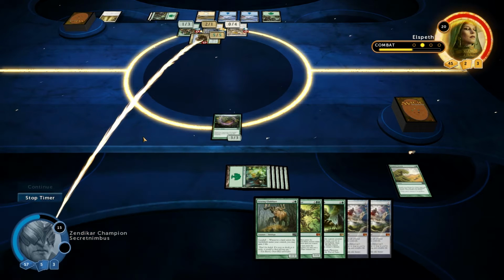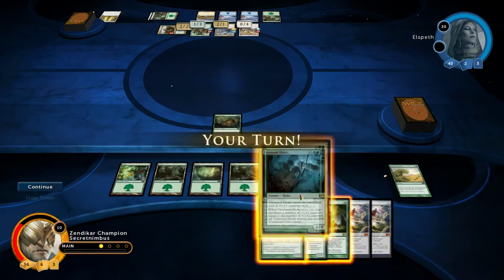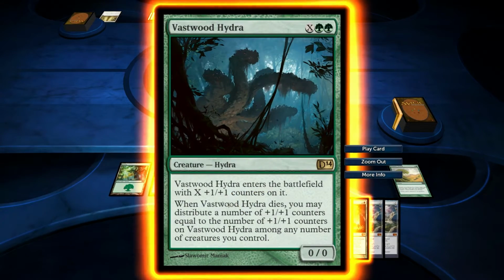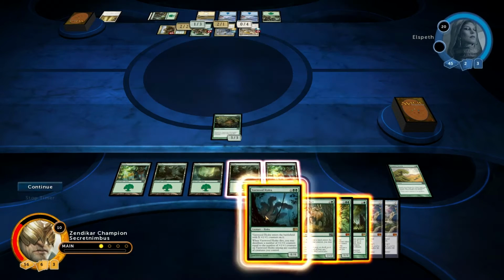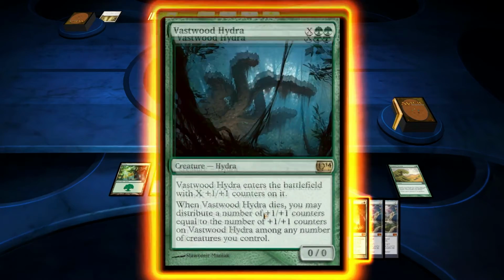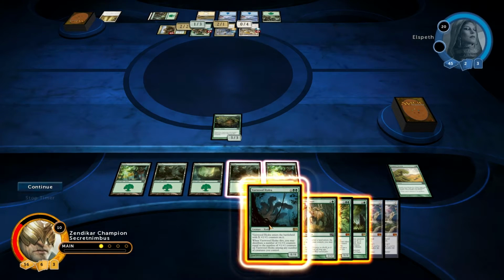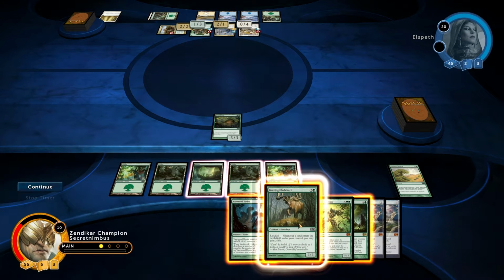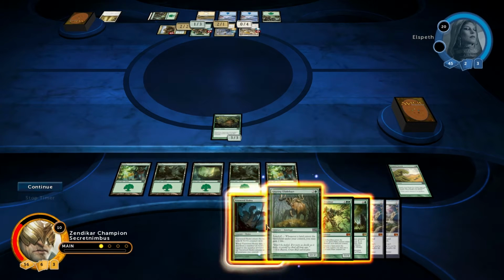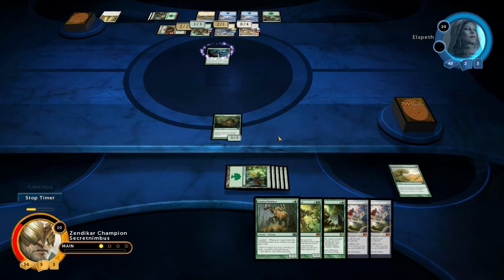I'm going to skip blocking for now, I think. Hoping that I get a land onto the battlefield. Give me a land. Nope, not a land. What's this then? A Vastwood Hydra enters the battlefield with X/1/1 counters on it. Whenever Vastwood Hydra has died. Which one do I go for? Because I can't summon that yet because I'm missing land. Do I go for my Vastwood Hydra? X/1/1 counters on it, so it'll only become a 3/3, or do I get my Grazing Gladeheart? Good question. Let's go for this one first. Let's make that a 3/3. There we go.